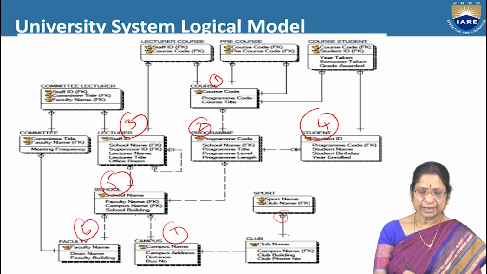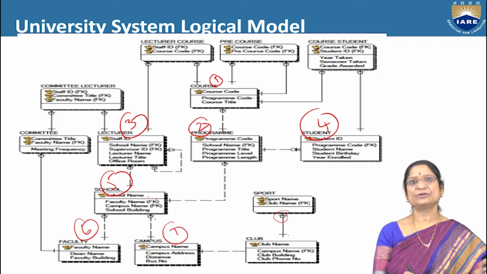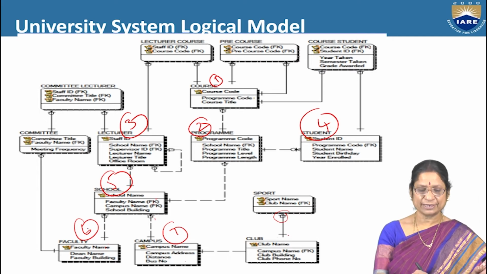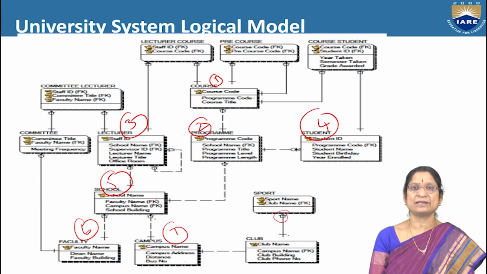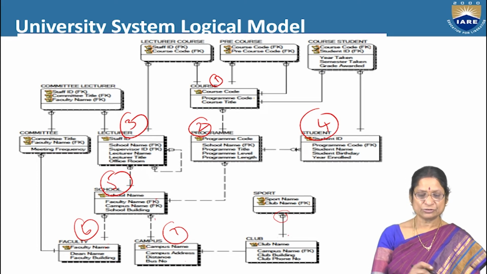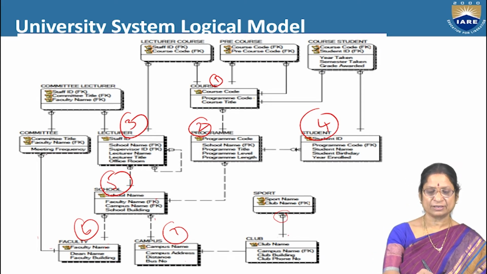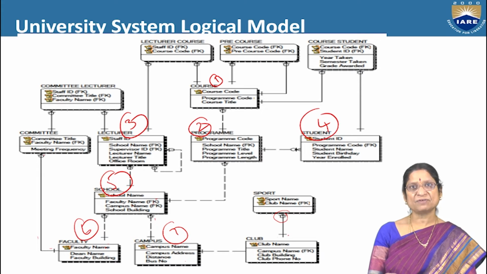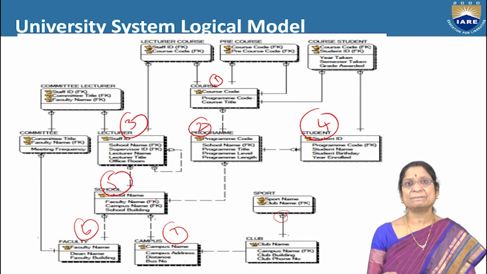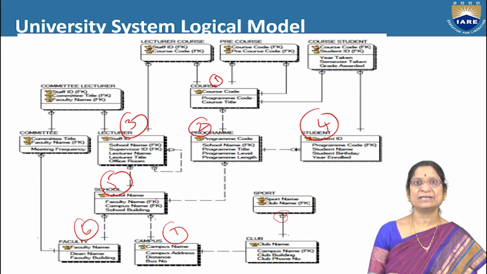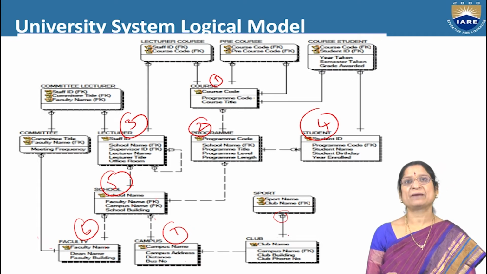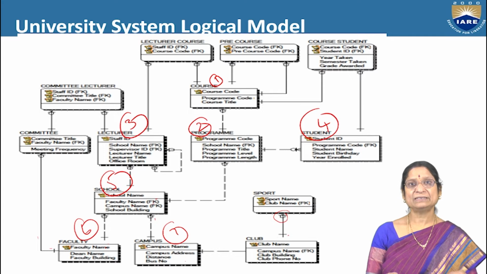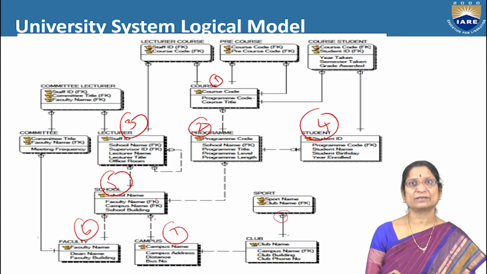Now, here the faculty is going to be connected with the various committees. Each faculty consists of various committees because the university is run by various committees. Each faculty, in other words each department, has various committees. So one faculty, multiple committees, but that committee belongs to that faculty only.